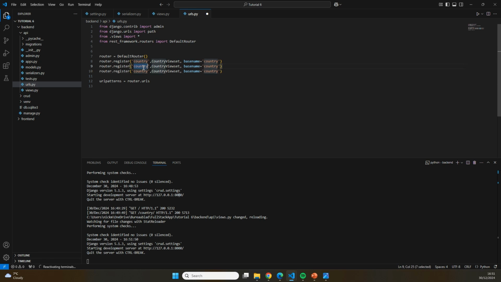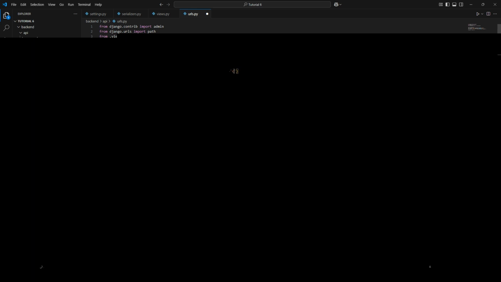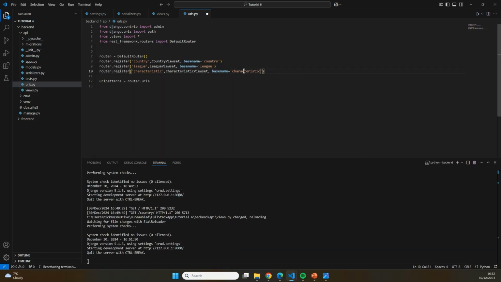One of them is going to be league, which uses the league viewset with the base name also league. And we also have characteristic, which uses the characteristic viewset, and the base name is going to be characteristic. And let's now save this.